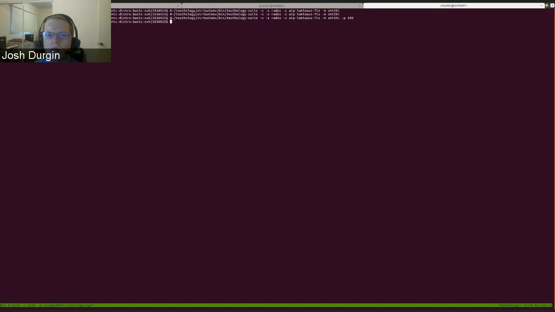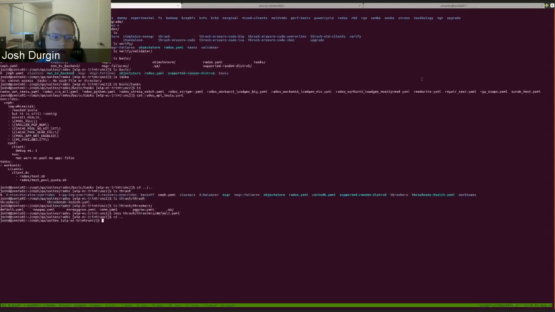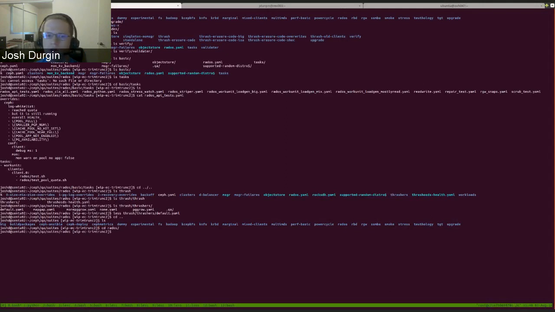Like I was mentioning before, there are suites for a few different areas in Ceph, like the suites for RBD or CephFS or RGW. And within the RADOS suite, there are ones more specific to the monitor or to the manager.